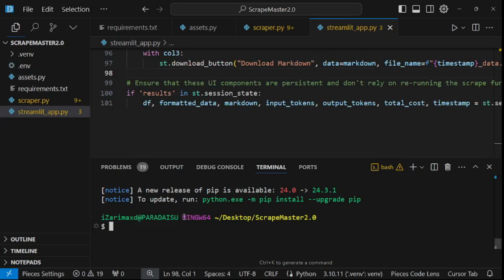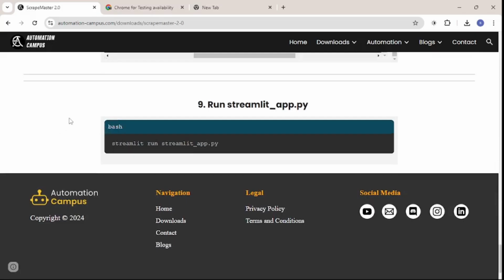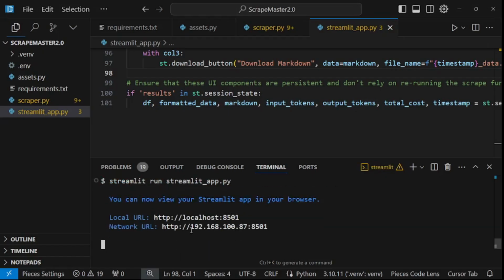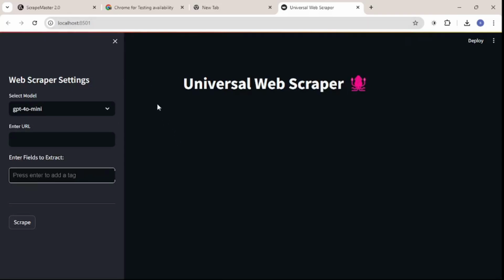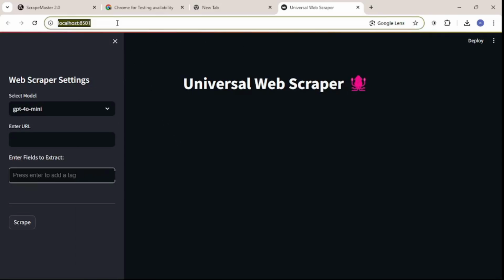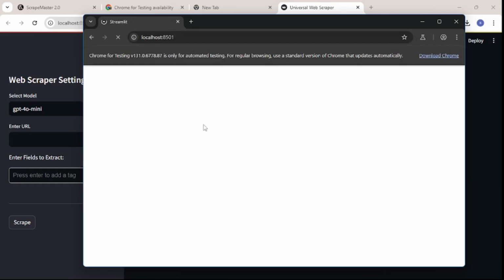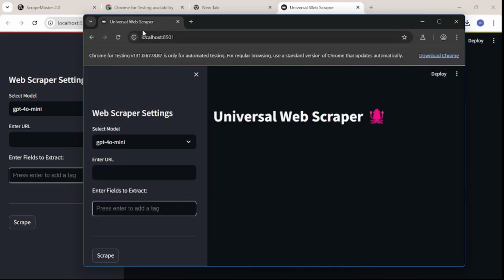The last step is to actually run this Streamlit app, which you can do by running this command in your bash, which is really simple. Streamlit run streamlitapp.py. So I'm just going to go and hit enter, and this should spin up our local server on your localhost, as you can see right here. But what I would prefer is don't use this inside your regular browser. Instead of that, what you can do is just copy the URL and go to the browser that we just downloaded and paste that right there and hit enter. It will open up your app in that browser.